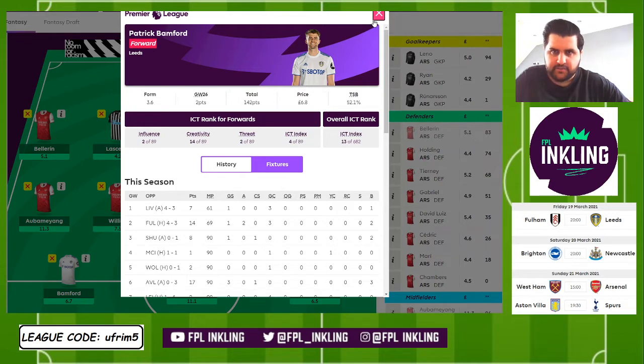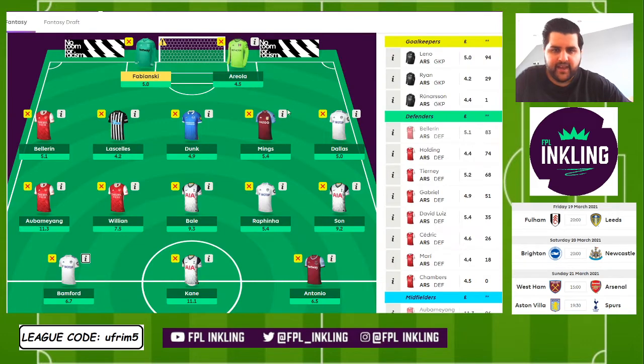It's yet to be decided, but Patrick Bamford, in terms of the opposition he's playing, the ownership he has, the goal return and assist return he has in terms of being a forward line player for the team of that game week and the fixtures, I think he's my favourite choice for being captain for the game week 29.